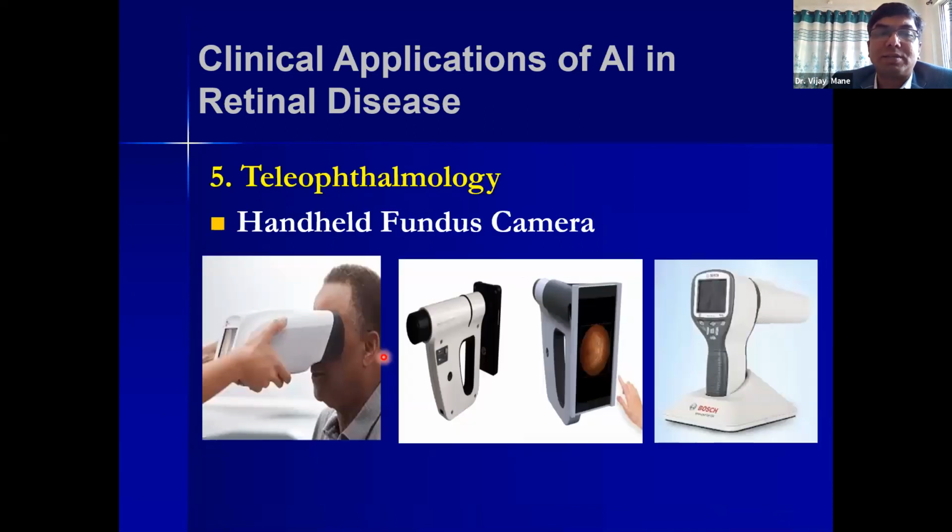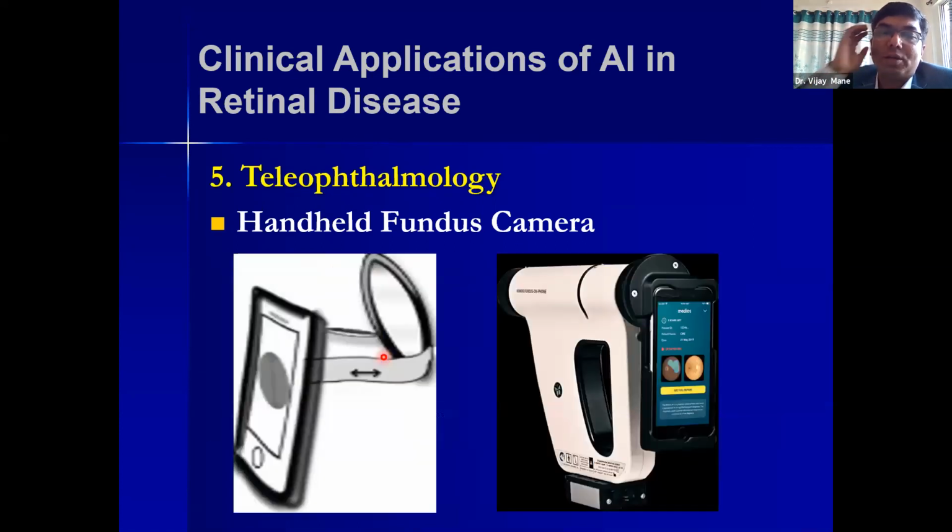So currently, a lot of research is going on in the development of handheld fundus cameras. Yes, the resolution may be less, but it is handy, and we can carry it anywhere. The cost of this may be very less, and we have to think about how we can integrate this for teleophthalmology purposes.